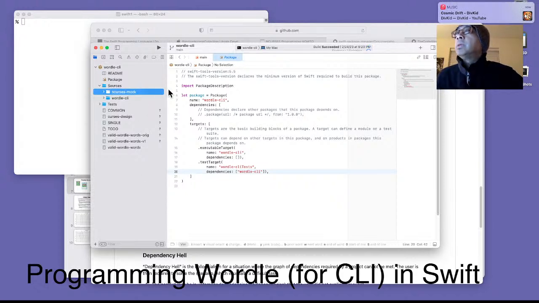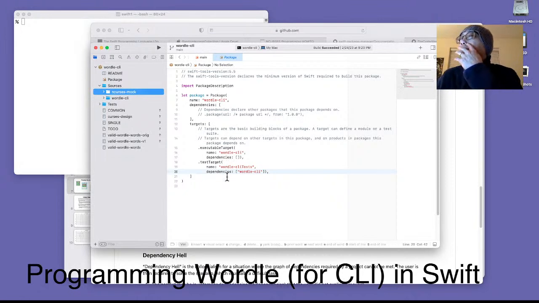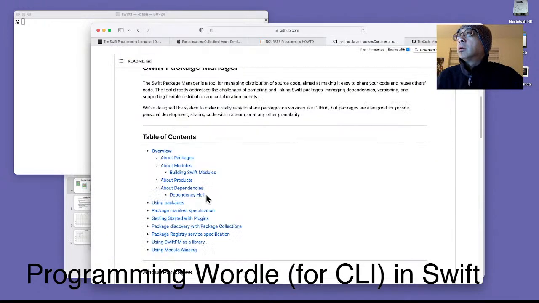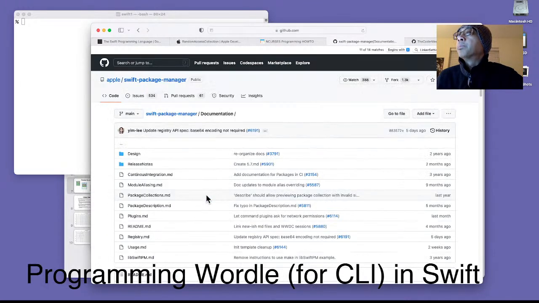I thought that Xcode would take care of adding this as a separate target. Didn't really do that, and come to find out that you have to manually add these things per the documentation here.